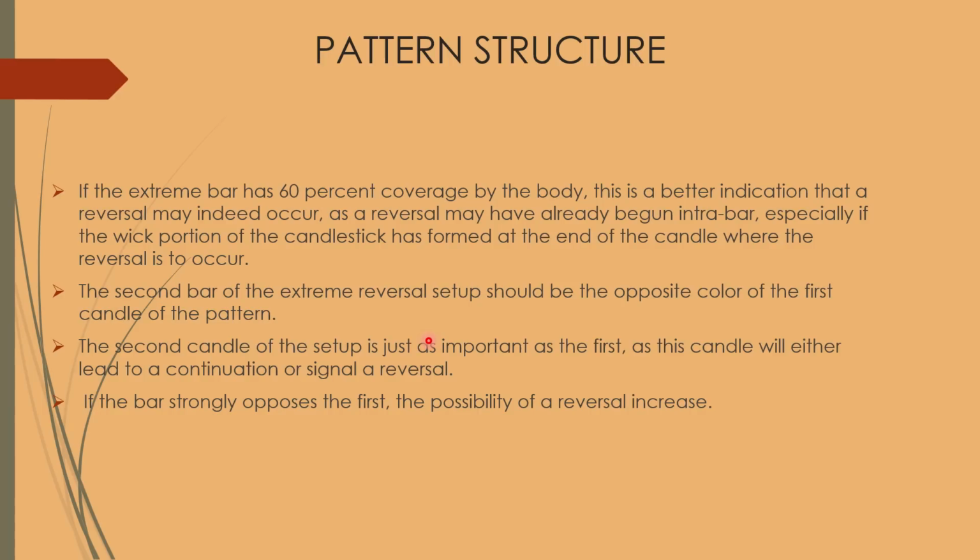The second bar of the extreme reversal setup should be the opposite color of the first candle of the pattern. The second candle of the setup is just as important as the first, as this candle will either lead to continuation or signal a reversal. If the bar strongly opposes the first, the possibility of reversal increases.